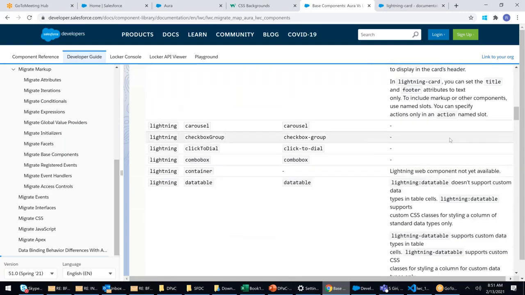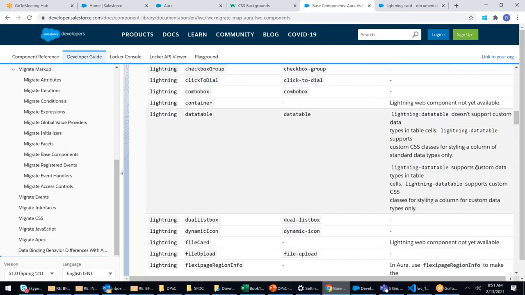So it clearly gives what it supports and what it doesn't support. See, doesn't support custom data. So whenever you use a lightning data table, you cannot put your own data, guys. You have to use only system data, that is nothing but object data. From a table only you have to get the data. It doesn't support any custom data. See, limitations. There are a lot of limitations available here.